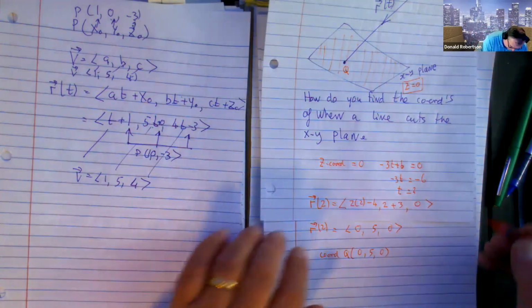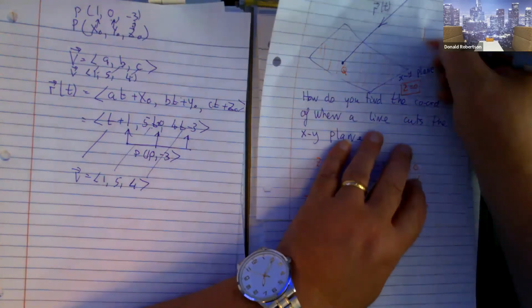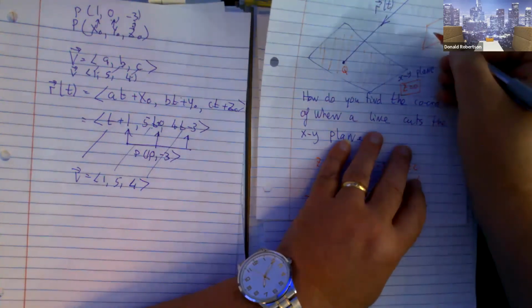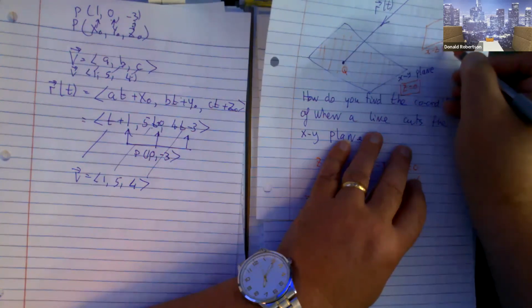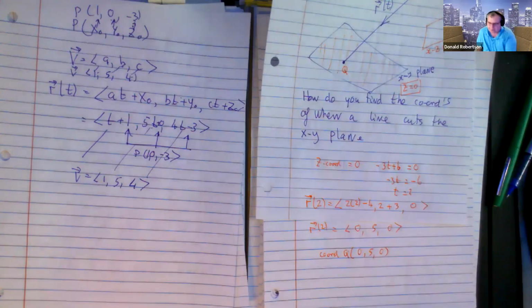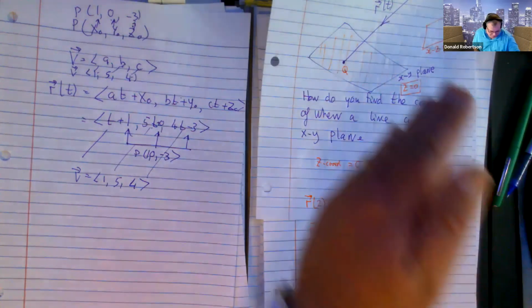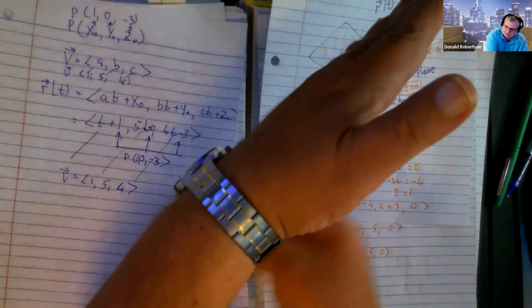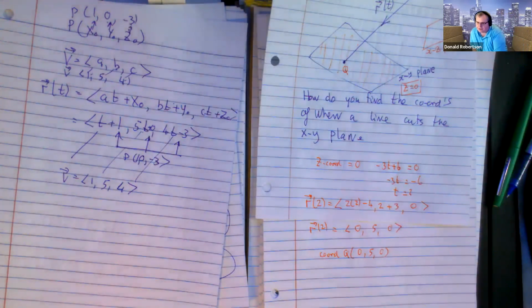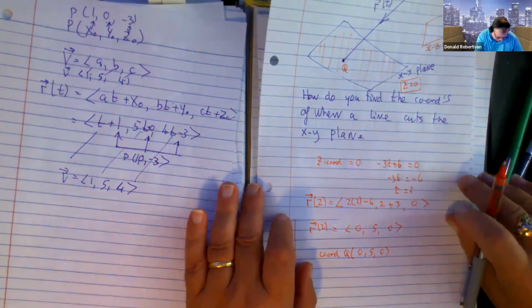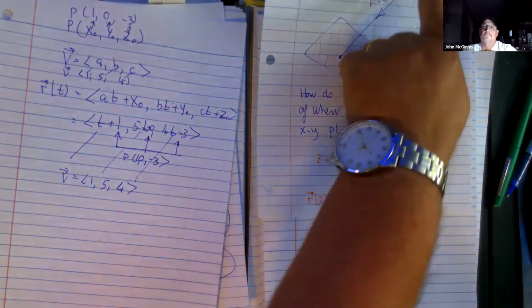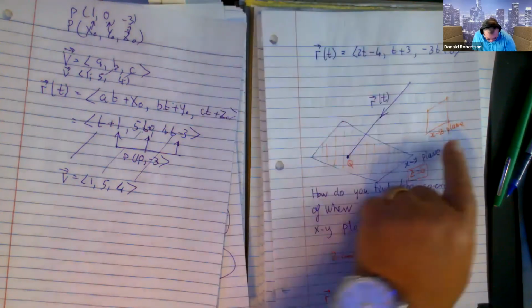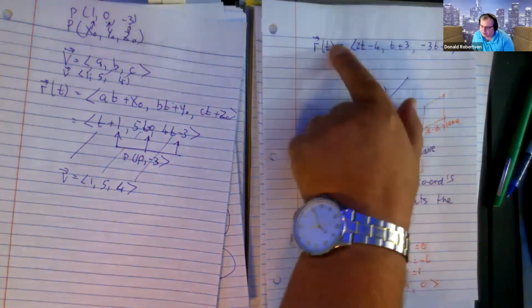Suppose I wanted to find when the straight line met up with, say, one of the side walls, like the XZ plane. Okay, so imagine if this line traveled far enough, wouldn't it eventually hit one of the side planes? In this case, the XZ. What would I do to solve that problem? Set y equal to 0. Wouldn't that make t equal negative 3, and then I could get the coordinates?